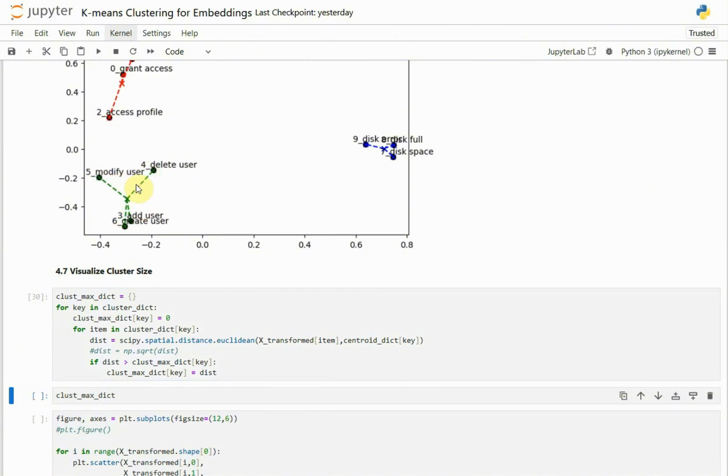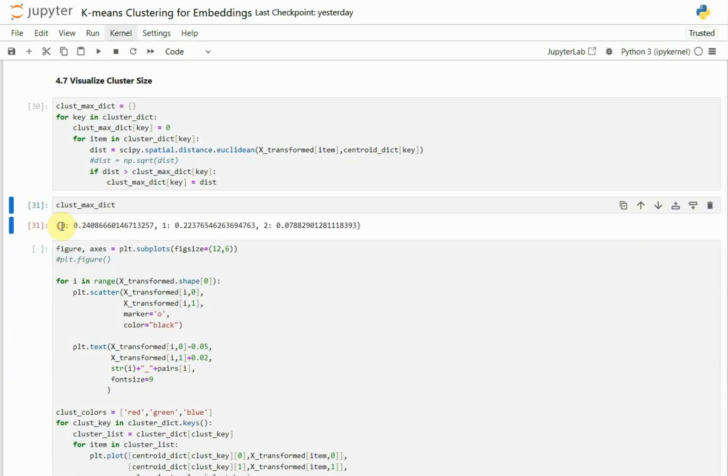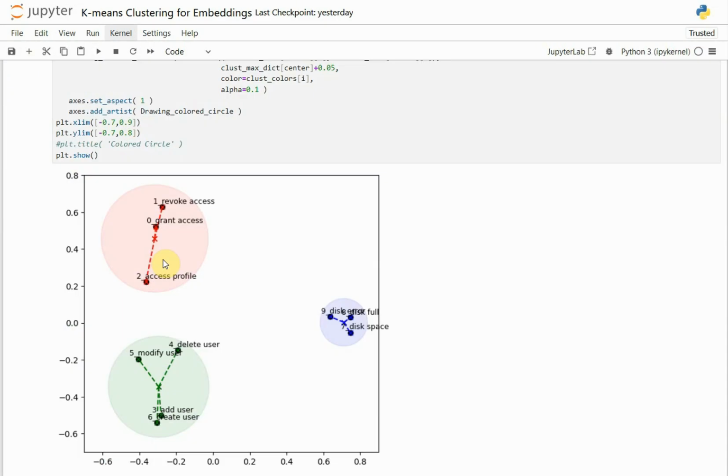Then we find the longest distance and we will use it as a radius. So here we can see the maximum distance for cluster 0, 1, and 2. And finally, let's draw the circles around the clusters. This concludes introduction to K-means clustering with embeddings.